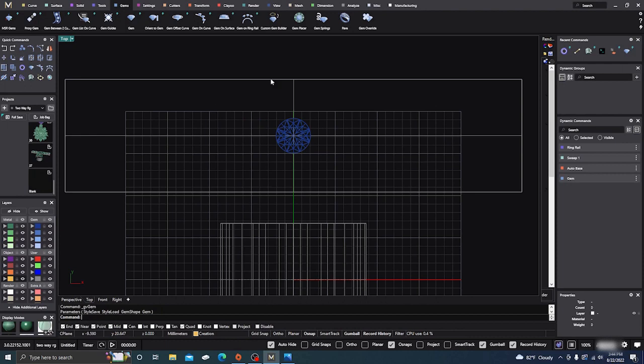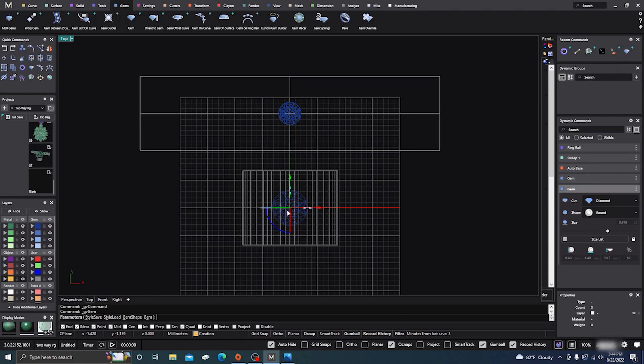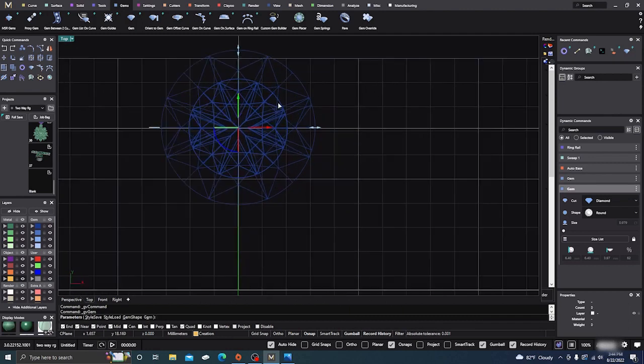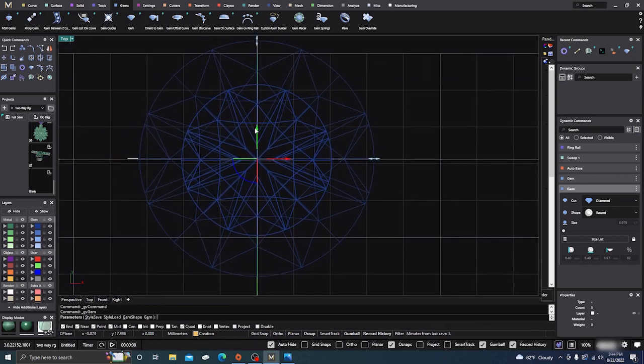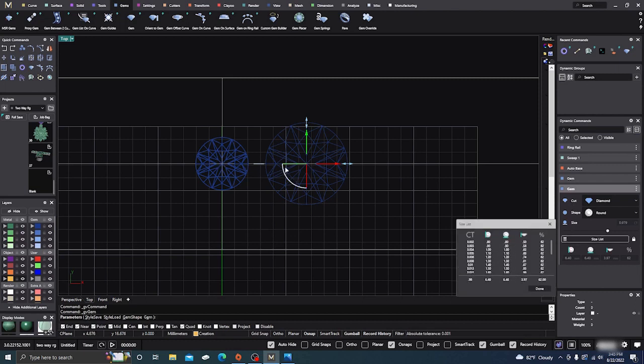And then we want our side stones out there, of course. So we're going to go up to gems again. And it'll put a gem out there, and we're going to drag that up. And again, we're going to try and get it as close to the center lines as possible. About there. And then we're going to drag it over somewhat. And then again, I don't know what your gemstones are, so I assume maybe they taper down, but it's hard to say. So I'll just do this one. We had a quarter carat, so let's do around a 20 point or something like that. There we go, 3.0, and then hit enter.